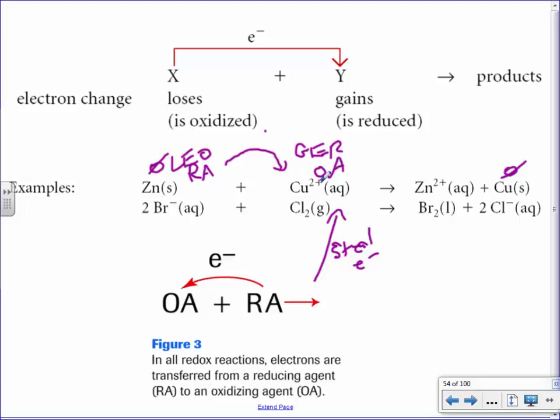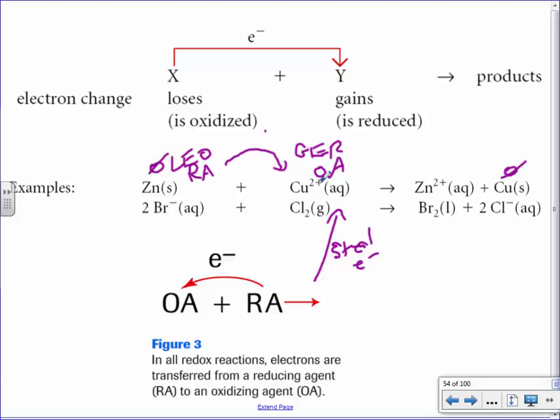Maybe the best example I could give you would be iron versus gold. You know why gold is so valuable? It's not that it's rare. I mean, it's relatively rare, but the reason why gold is valuable is because it doesn't rust. And the reason why it doesn't rust is that gold does not like to lose its electrons. If there was like a king of the ring battle where I'm copper and you're gold and you're silver and you're all different metals here, gold would be at the top of the list because it doesn't like to lose electrons. And because gold doesn't like to lose its electrons, it's like the biggest bully out there. And so if someone comes to him and says, hey, give me your lunch money, gold says, no. Right? And that's the reason why it doesn't rust.